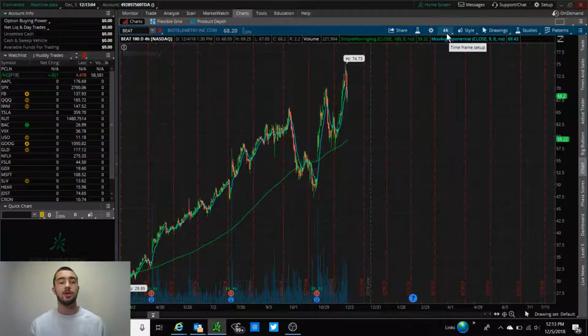It's just a really good indicator to let you know the overall direction of the stock, when to buy, when to sell. And like always, don't just rely on one indicator. You want to utilize all of your indicators, which we make videos on, the RSI, MACD, VWAP, which we'll make a video on. But that's pretty much it for today.